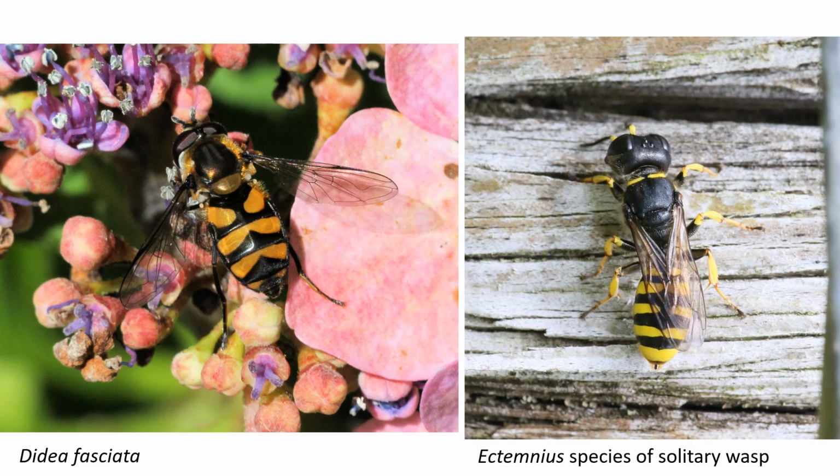Going back to the idea of a hoverfly on the left and what it's probably trying to mimic on the right, the one on the left is a somewhat unusual species of hoverfly. It's fairly widespread, but I've only come across it once, I think, in Cumbria, and there are a few records, but they tend to be in the central areas within woodlands. That probably explains why I haven't found it. And then the one on the right is the miscellaneous species of wasp. Now these happen to be notable enemies of hoverflies, and I'll go into more detail on that a bit later on.